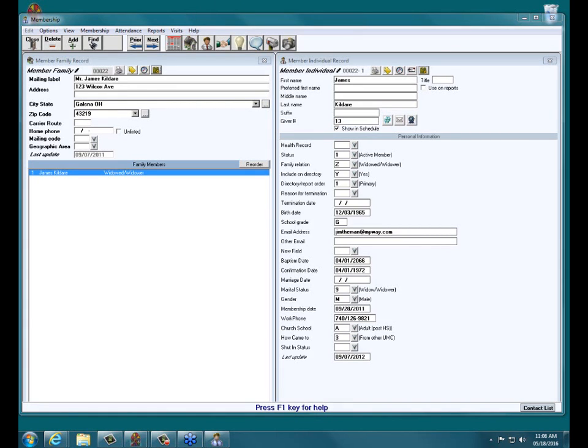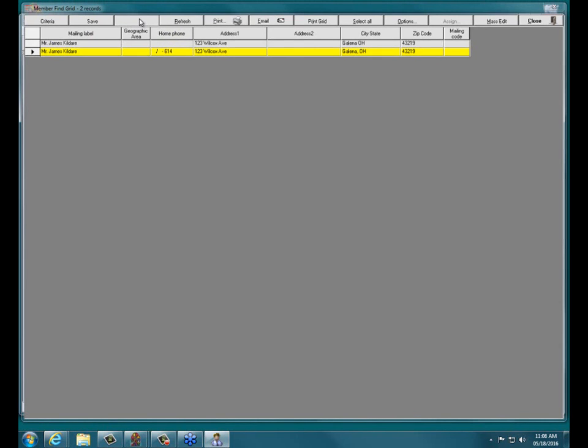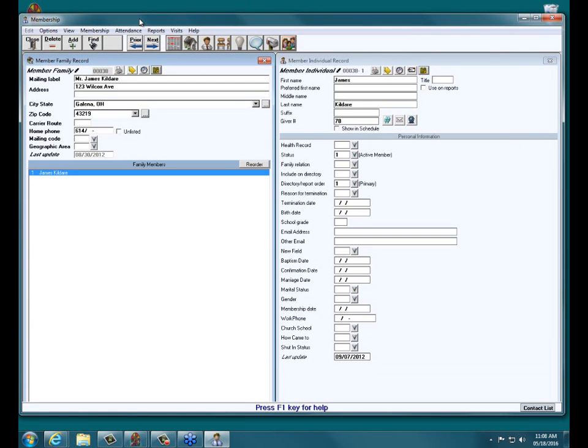So back up at the top, there's this grid button. Let me highlight it so you see it. This takes you back to the fine grid we were just on. So we're going to hit the fine grid to go back, and now we're going to highlight this second version of James, and we're going to hit go to, and we're going to take a peek at this record. Alright, this is giver 78, but as we can see, there's really not a lot of good information on here. So if it were up to me, I would say we need to keep the other James. That's the one that has the good information. That's the one that we want to get the giving moved to.